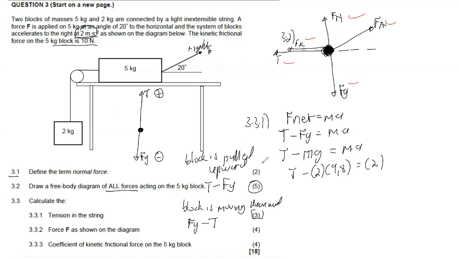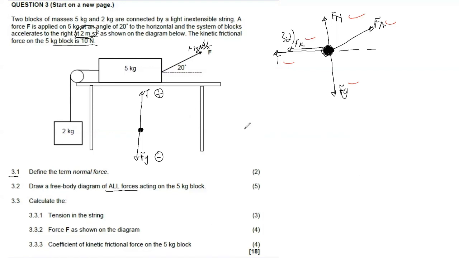Remember, do not assume that the acceleration is 0. It is given there. It could only be 0 if they had told you that this is moving at a constant velocity, or it is stationary or at rest. But they did not mention that. They told you the system of blocks accelerates to the right at 2 meters per second squared. So you are supposed to substitute it there. Then this is 4 plus, if we transpose it over to the side, that's 19.3, and then adding the 2 there will give you 23.6 newtons. So that's how you were supposed to calculate the tension in the string for 3 marks.